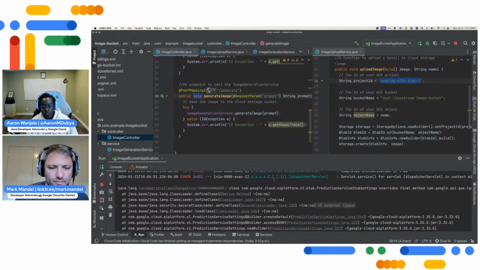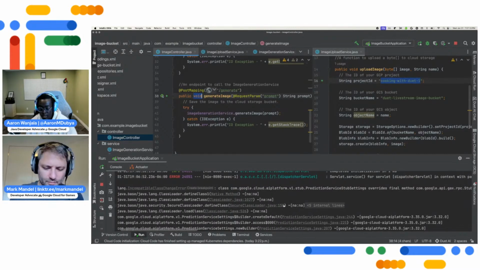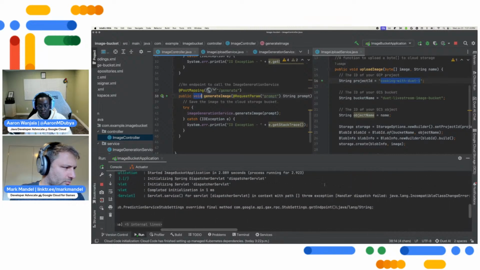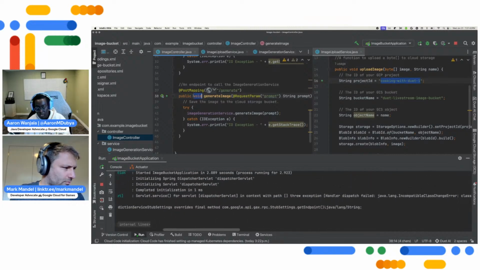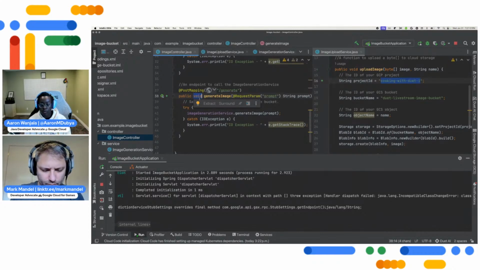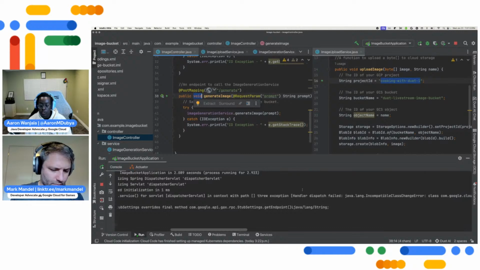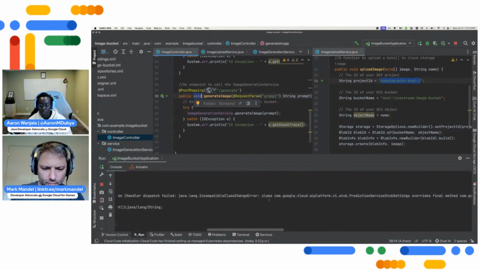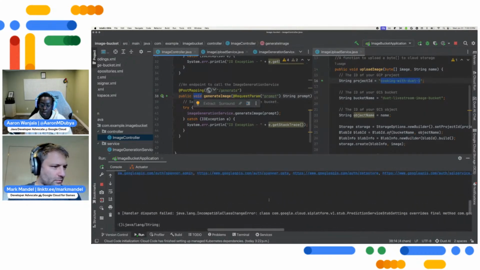Yeah, at least with Duet, we were able to get to the point where it is calling Vertex, hitting the prediction service, not quite liking what we're passing in. But once we get that response coming back, we'd be able to structure it into a response body with the string or the image upload URL that we'd like, and then pass it back to a front end that we could furnish with the rest of the sample here, but we didn't quite get there today. And I think that's all the time we have.